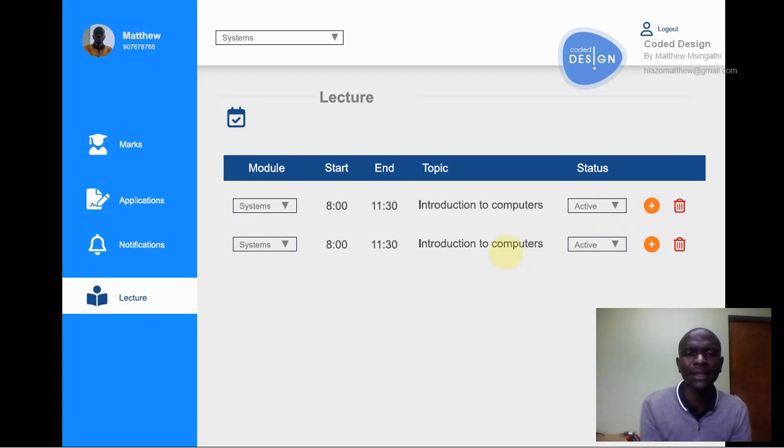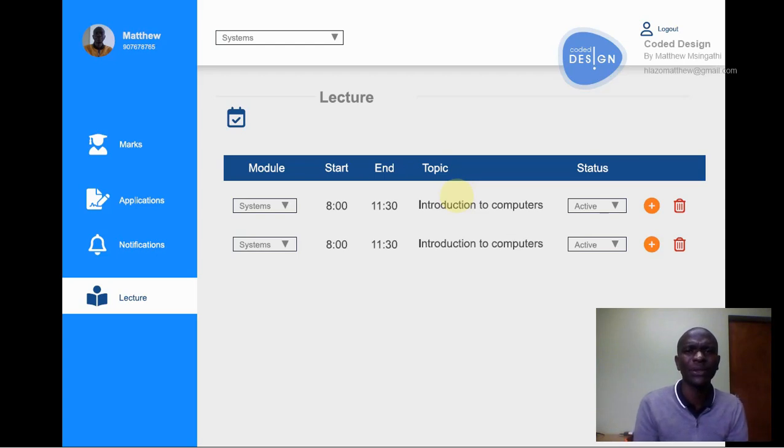As you can see, this screen is not as detailed as it's supposed to be. Here he's supposed to fill in all the information, like the module, the start time of the lecture, the end time of the lecture, and also what else, the venue. As you can see, I've missed the venue. So those are the things that I'm going to improve on and make sure that when I'm coding, they are there in the HTML user interface.